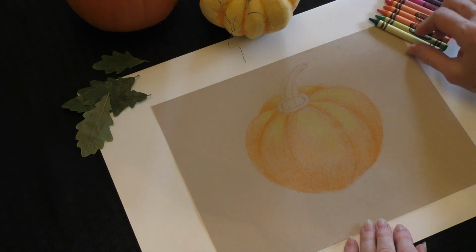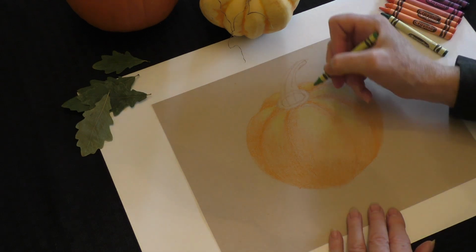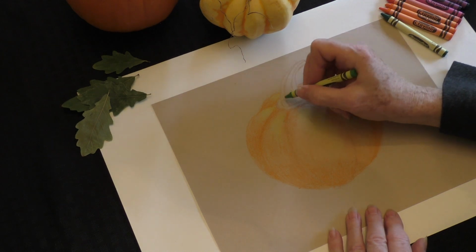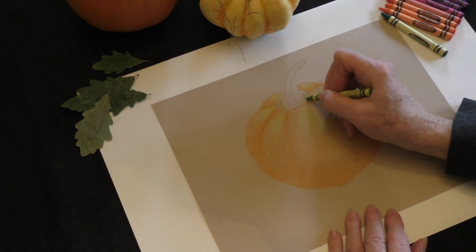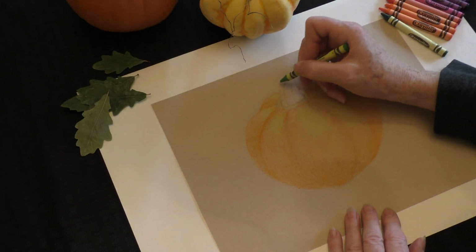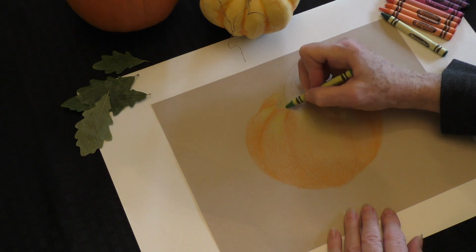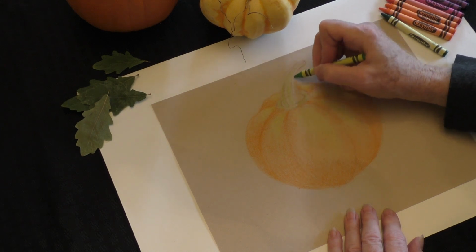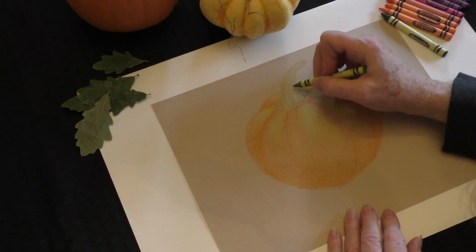So we're going to add more color to this, but before we do that, I want to work on my stem a little bit. So I think I'm going to start with a light green, and I'm going to color in around the edges mostly of my stem and my little button. Now we're going to add some brown because pumpkin stems usually are pretty brown, but I just want to add a little bit of green. And I'm going to color over where that line goes behind because we don't really need to see that. So put in some green. I might add a little yellow, but then mostly this is going to be brown. And I'm kind of staying in the center of each of my segments.